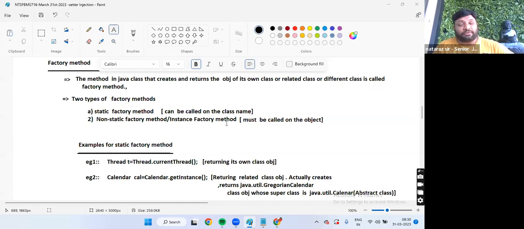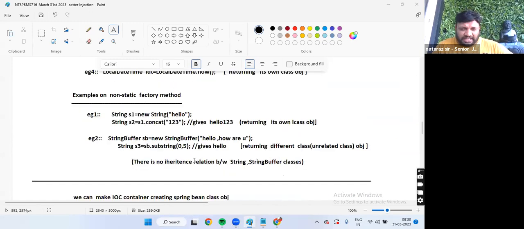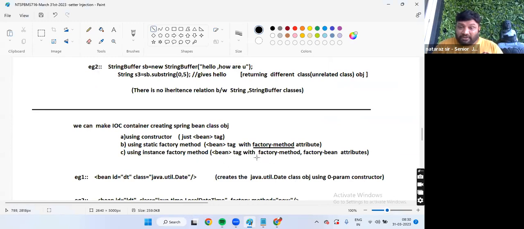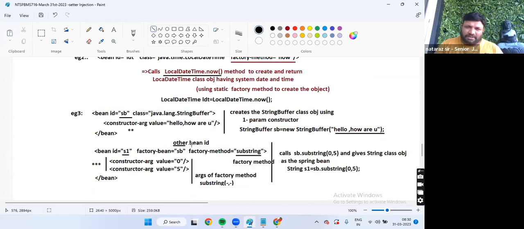If factory-bean and factory-method both are used, then it will go for instance factory method based object creation. Everything is clearly given. Check it out. A Bean tag with the factory-method attribute will go for static factory method object creation, right? A Bean tag with factory-method and factory-bean attributes will go for instance factory method based object creation, that is, non-static factory method based object creation. Enjoyed my statement, guys?